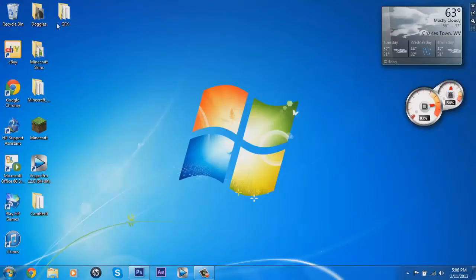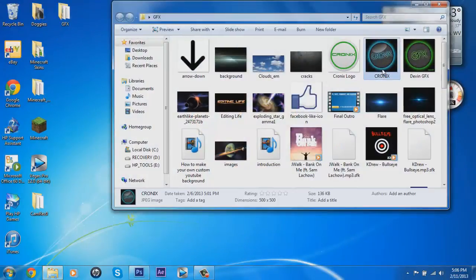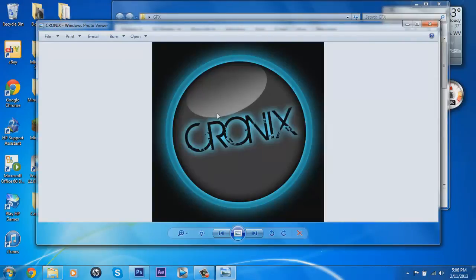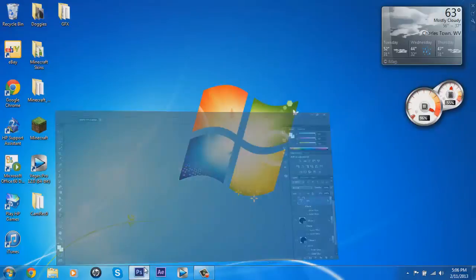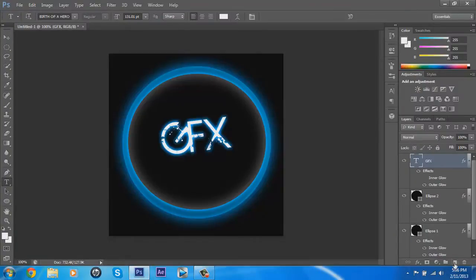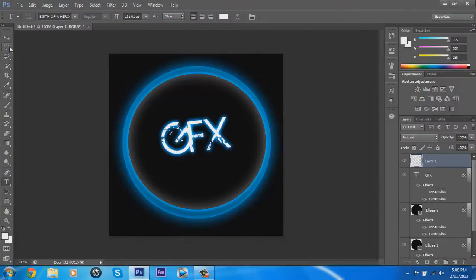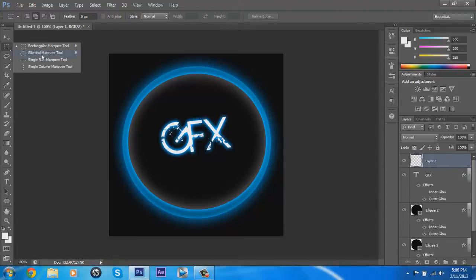And I'll show you the picture again of this. The picture, it has this little like reflection bubble right here. I'm gonna show you how to make that real quick. And we're just gonna go back to Photoshop. I'm gonna make a new layer. We're gonna go to the select tool, and it might be the rectangle, but we're just gonna right click, go to elliptical marquee tool, and make sure the style is normal and the feather is 0. And then you're just gonna make a little bubble like that.